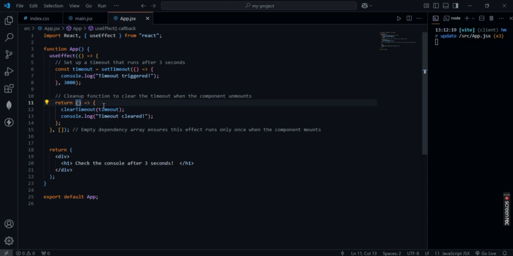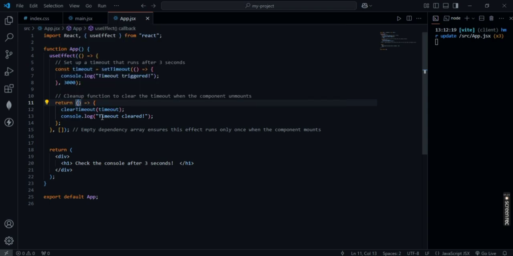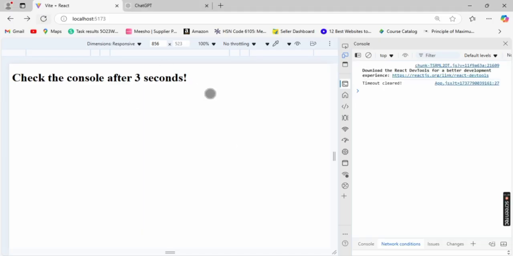It runs when the component is about to unmount. clearTimeout is used to cancel the timeout if it hasn't executed yet, preventing unwanted behavior. console.log logs that the cleanup function has been executed. So it will tell us timeout cleared, then wait for 3 seconds, it will display timeout triggered.